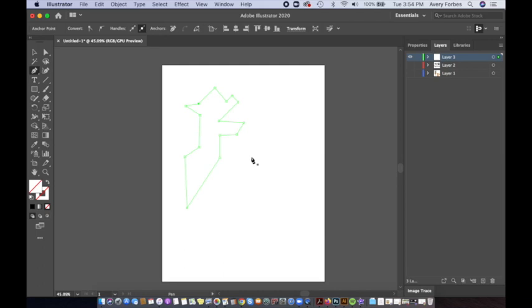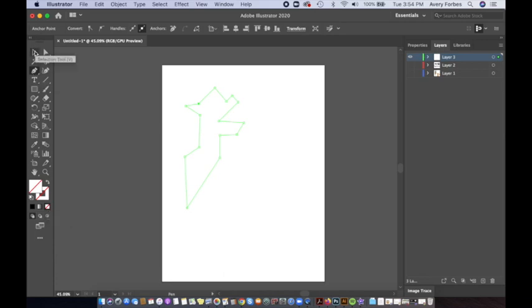I want you now to pay attention to these two squares on the left corner here. I can actually see in these squares, this one represents the fill, what color my shape I just drew is filled with. This one here represents the stroke, or the outline of the shape. Notice that there's a red hash bar through both of these. What that means is right now, if I hover over this, this is also a red hash bar, it says none. There is no fill and no stroke.